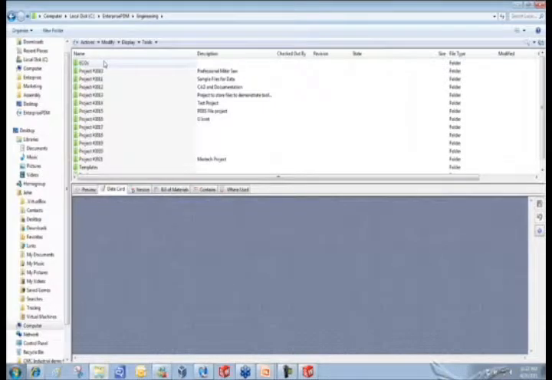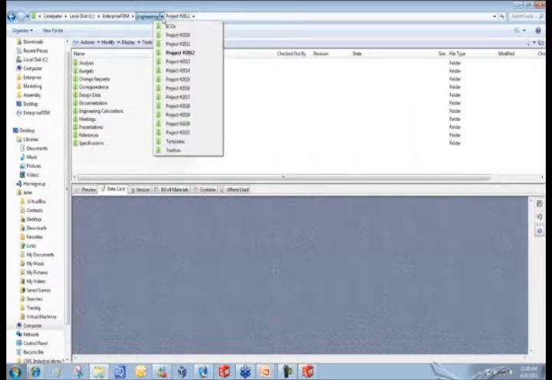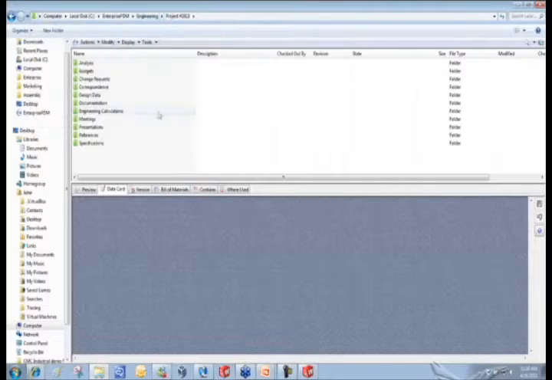And you can see here that in my engineering folder, I have a couple different projects. No matter which project I go into, Project 2012 has a certain set of subfolders, and Project 2018 is going to have the exact same set of subfolders. So I can have folders with the same names wherever I want as long as they're subfolders.